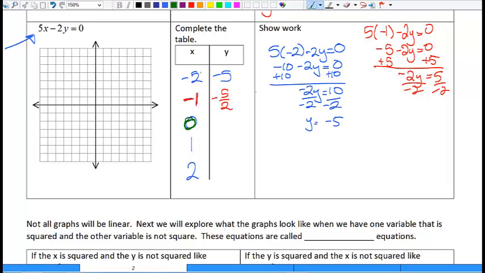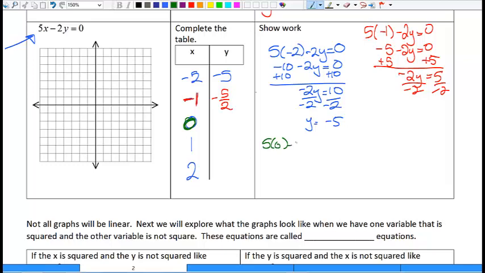Because again, I picked the x values from -2 to +2 just because I had to start somewhere, but that doesn't mean I have to plot all of them. I really only need 2 points to draw a straight line. 3 would be best. Let's try the next one in green.